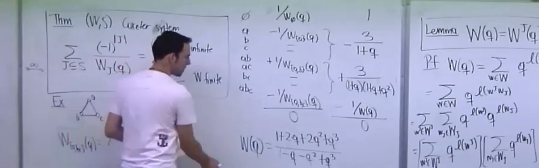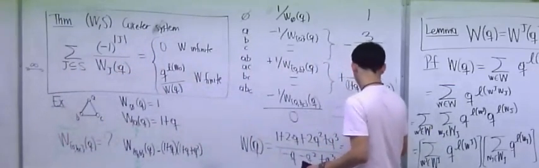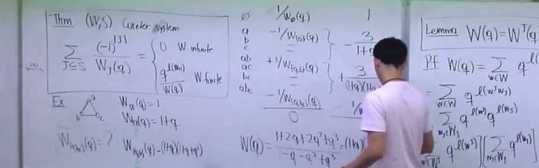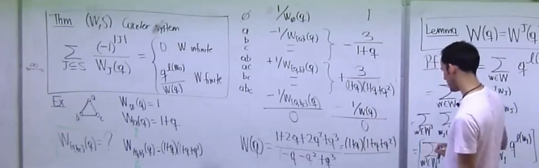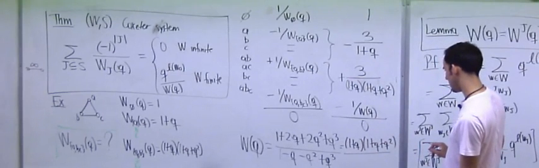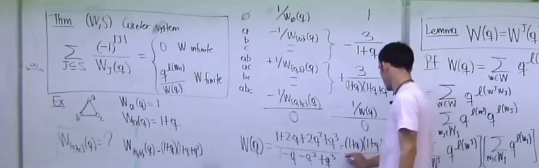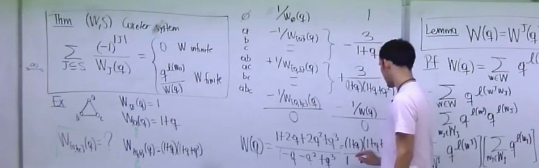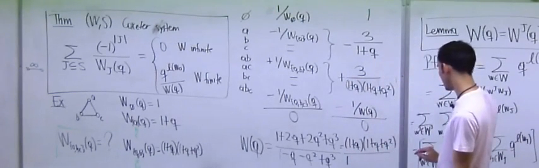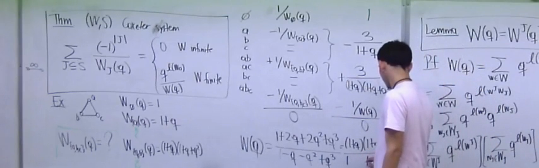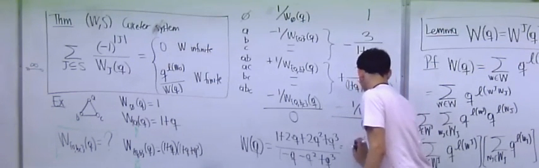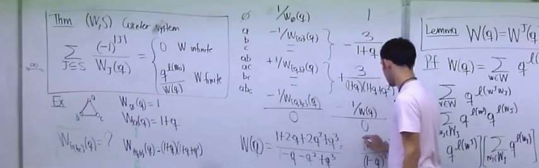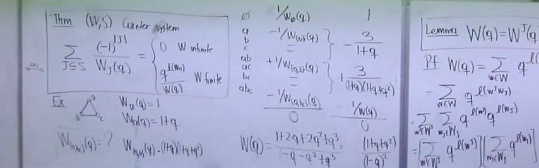This factors nicely, by the way. So this is 1 plus Q plus Q squared, and I guess this is what? 1 minus Q. Actually, there's even a factor here, right? I think you just get this. Yeah. You just simplify and you get that.